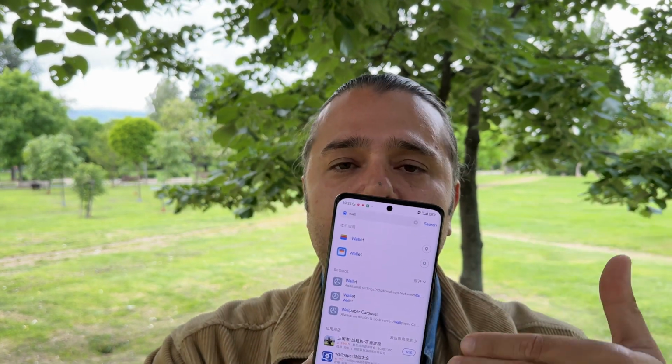I know though that there is this limitation: Android Auto on this type of phone doesn't work. So if you have Android Auto in your car, you're lucky, you're driving a new car, that's not gonna work. Everything else, guys, works, and MIUI 14 feels just okay. The privacy controls are there. They are very strict, by the way. I even have a feeling that the Chinese version of MIUI is more secure than the global versions of MIUI that I've used in the past. Still, there are some things that I don't like. There is still a lot of Chinese stuff inside, but most of it is easily removable, right? So guys, you can just go there, check it, remove it.